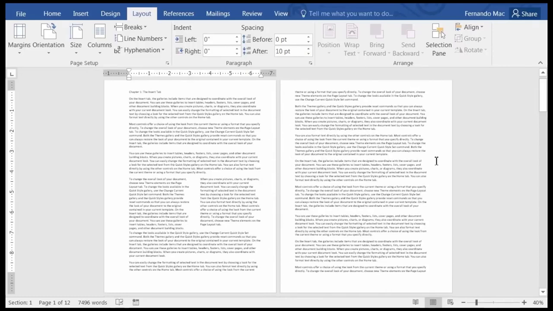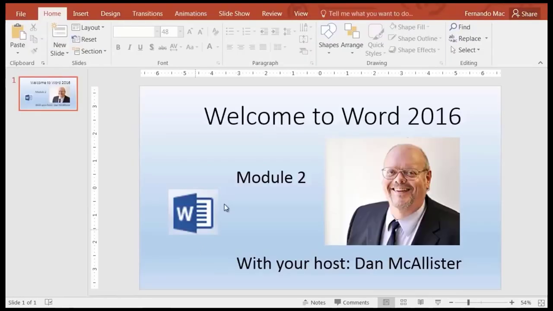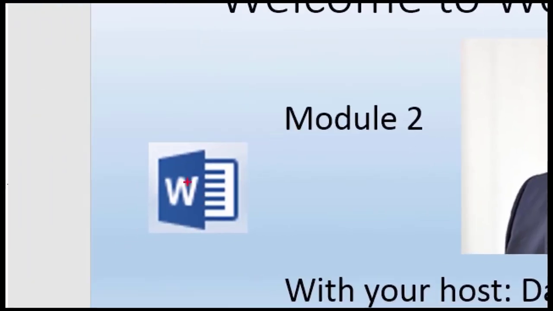Let me just talk about how this thing's actually going to print. So let me go to a PowerPoint slide here. I have a little picture of the Word icon. Now, this is supposed to simulate a document, so here's the front page. So this would be page 1 here. And then as we flip this thing open, this would be my page 2, and then this one is going to be my page 3.